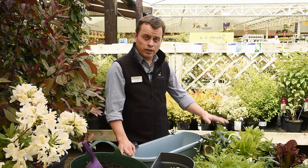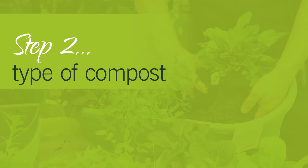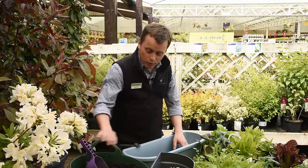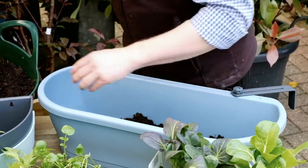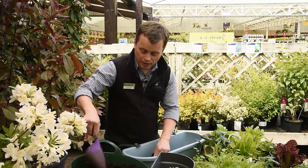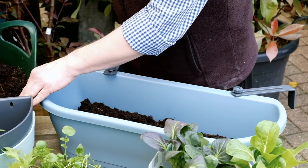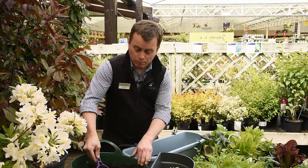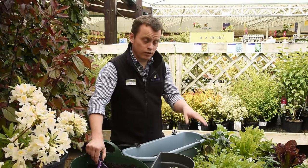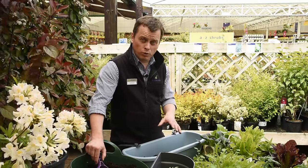The lettuces are fine either way — they can work in either shade or sun. Today we're using Levington's with John Innes number three added, because it has grit added and that allows it to drain a bit better. Lettuces and tomatoes like it slightly moist because it allows them to grow quickly, but I wouldn't recommend putting in basil with this — even though it's nice to have a combination of tomatoes and basil — because basil doesn't like it too moist.